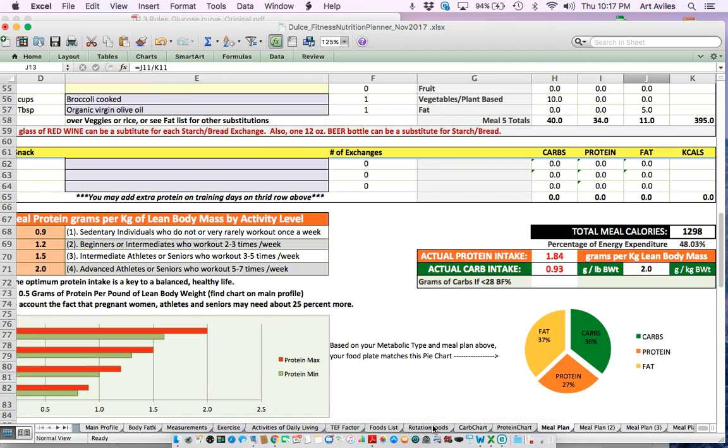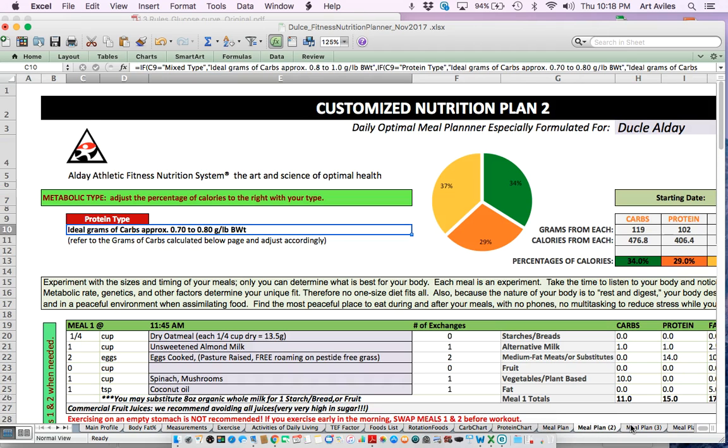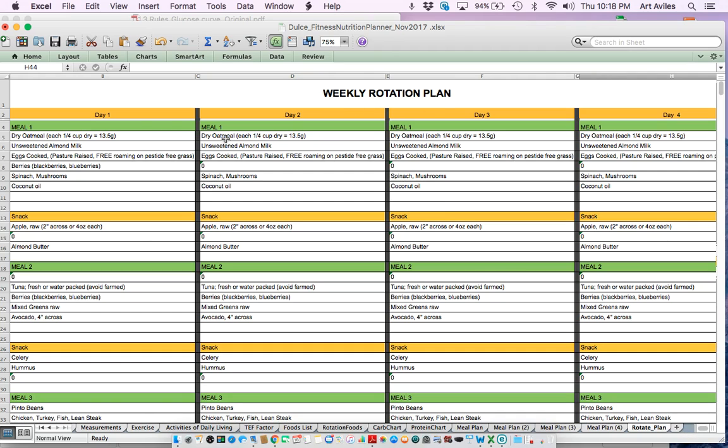Again, I went through the rotation foods for everyone on my other video, but you guys work on creating the four meals. You create those four meals. I'll help you out throughout, and this is what you're going to get, your weekly rotation plan. On day 1, 2, 3, and 4, you'll have your rotation. Again, I don't have days on these rotation plans because I go with whatever day you want to start. But most likely it's Monday through Thursday. On Friday, you're eating Monday's food or the same thing you ate Tuesday, whatever you like the best.